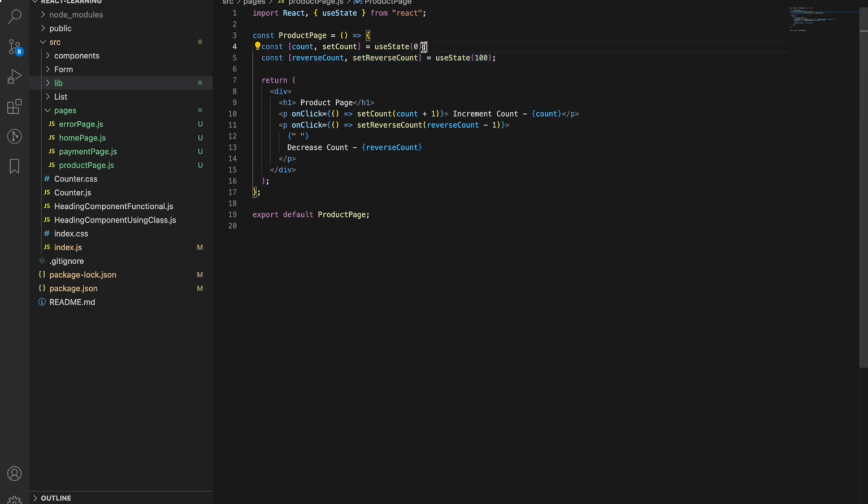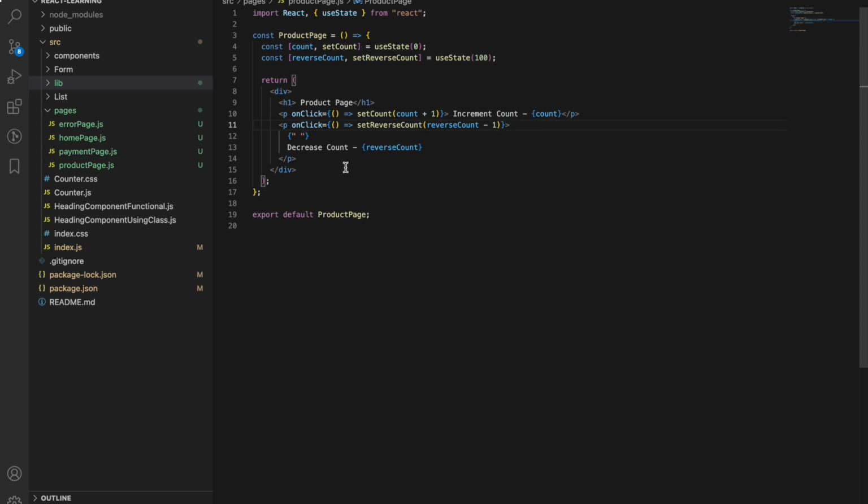One state is initialized by 0, so whatever you put in the useState function in the initial phase becomes the default or initial value for this count. As we click on increment count, it updates by 1 every time. Similarly, reverse count is initialized by 100, and as you click on it, it will decrease the value by 1 every time.